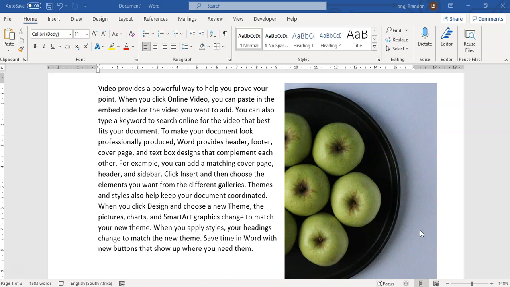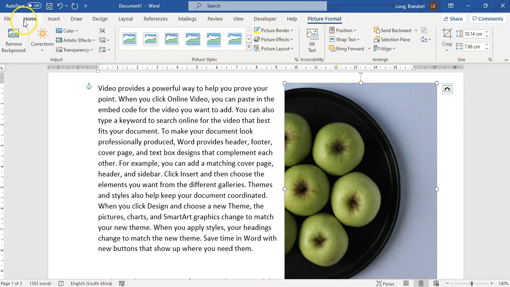Now, you don't need a special image editor. There are some tools available to you in Microsoft Word, Excel, and PowerPoint, in most of the Office packages. And all you have to do is click on the image. So let's click on it. And when you click on it, you have access to the picture format. And when we click over there, we can see right on the left-hand side, there's remove background.